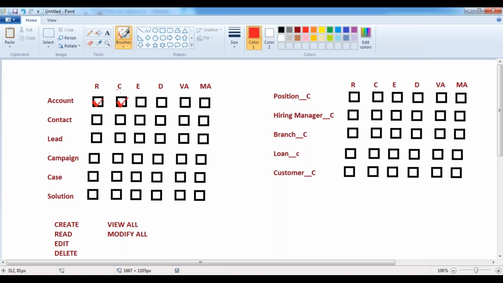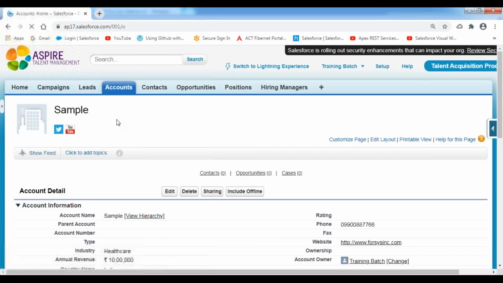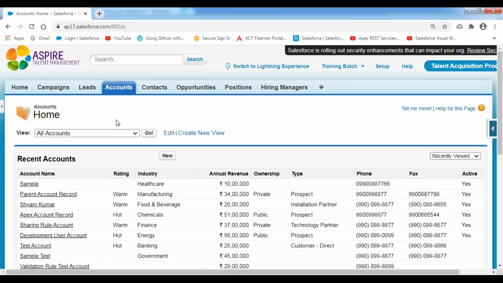Okay, now the next one. Suppose I'm going to grant this particular checkbox over here, edit. Whenever I grant this edit permission, the read checkbox will automatically be selected. Why? Because if you want to edit or modify the record, then first of all the record should be visible to you, right?